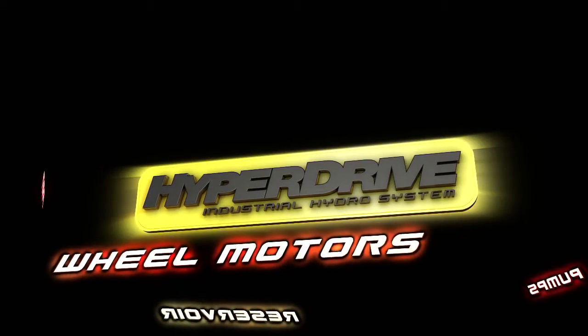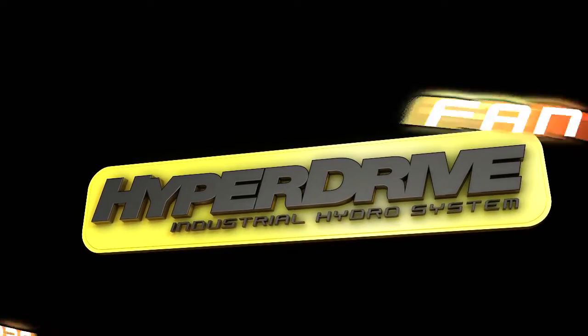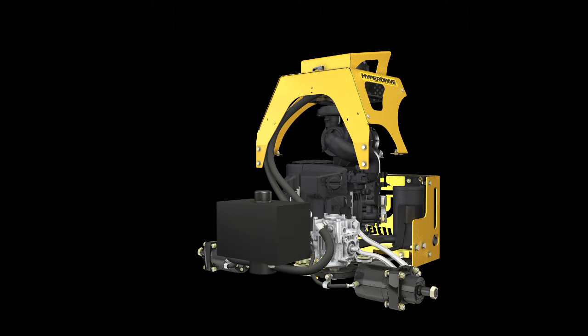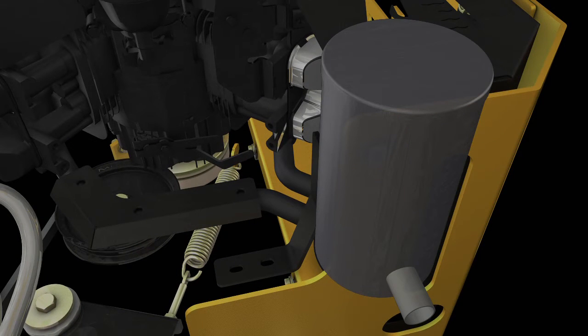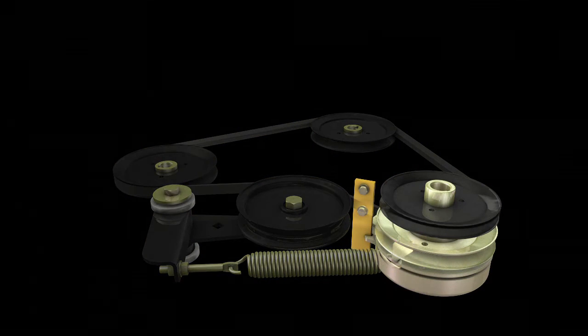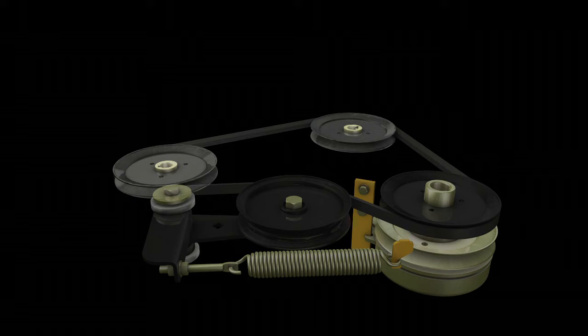The new HyperDrive hydraulic system is the muscle that powers the world's only industrial-grade mid-mount zero-turn. Boasting more power and higher speeds, the Super Z has a powertrain that is an upgrade in every respect. It's bigger, beefier, and more capable than anything in the Z-turn industry. The dual exhaust manifold and large muffler reduce fatigue and engine noise. The pump belt drive system is built with industrial-grade cords and larger pulleys. These components give it greater load handling capability to handle the power of the HyperDrive system.